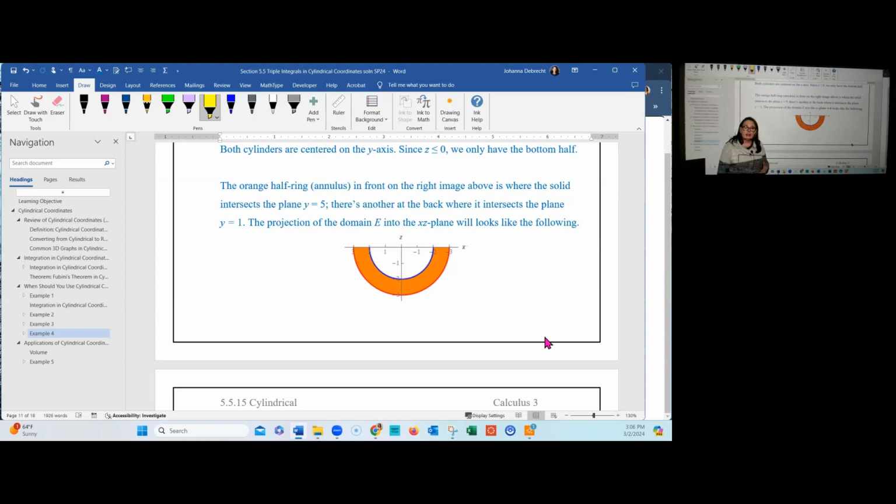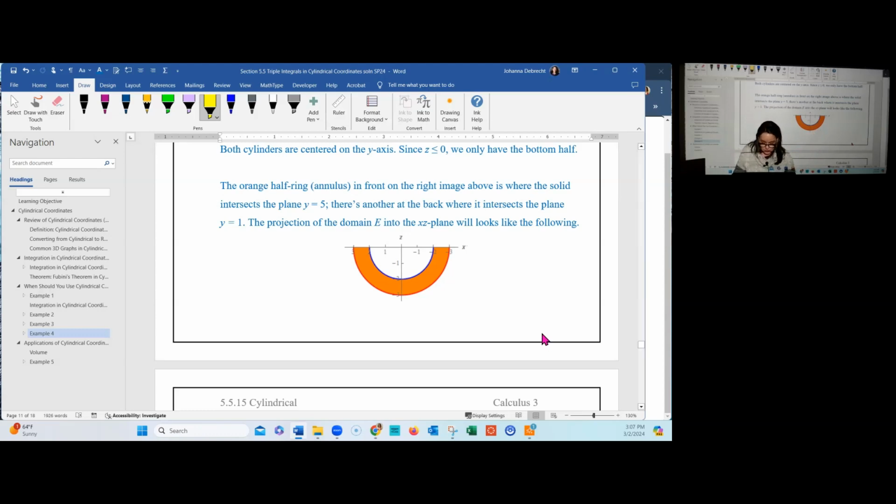Now we'll need to decide what r varies between, what theta varies between, and what y varies between. In the case of this particular graph, we can see that r is varying between 2 and 3. Theta is going from pi around to 2 pi, restricted to the xz plane. That means that to use the polar coordinates, we will have to rewrite them using the substitution factors that x is r cosine theta and z is r sine theta.